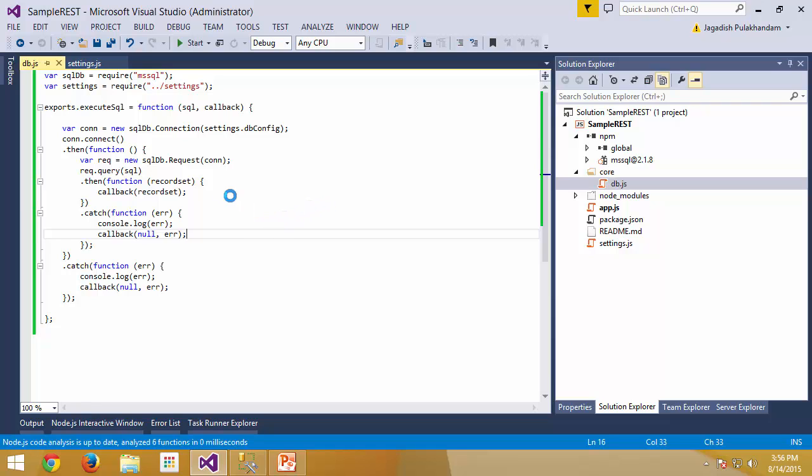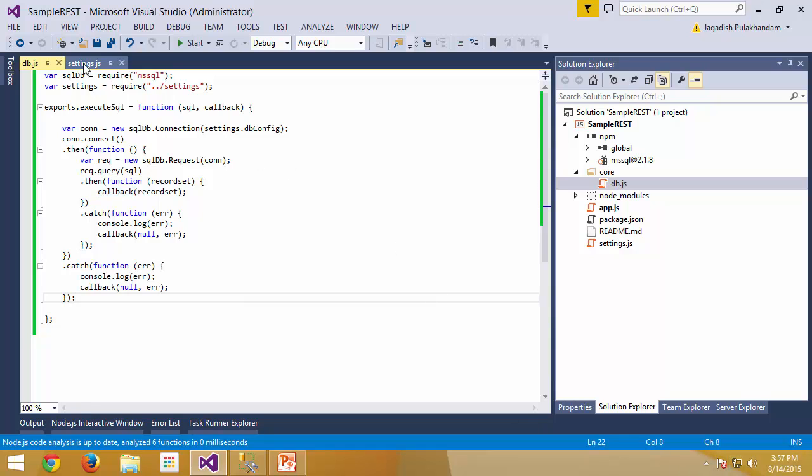So this is the simplest database access I provided here. Essentially this SQL should work for select statement, insert or update or delete. So whatever you pass in here, it is going to open the connection, do the request, and try to execute it, and if it executes successfully, we are going to have the record set and it will be returned back. If there is no record set, there will not be any data, however still the callback is going to be executed.